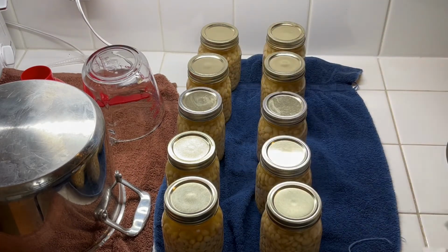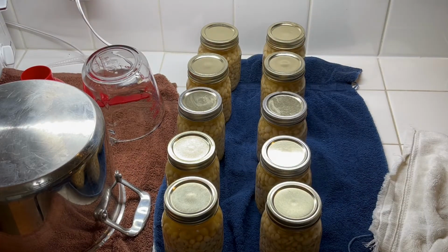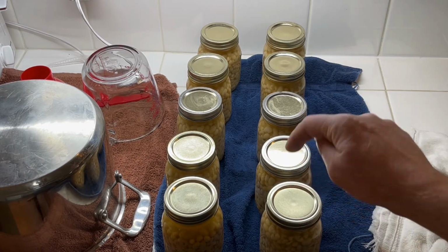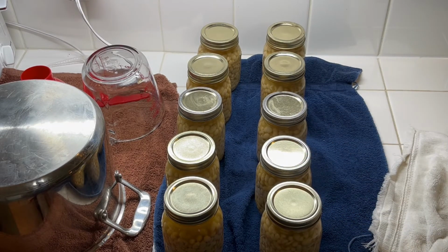And at this point, we're just gonna let them sit until they cool. And we'll check the seal. They say you're supposed to check the seal after 24 hours, but I've never had one yet since I've been pressure canning that hasn't sealed. So as long as the top drops down when you press it, it doesn't make any noise, and you can actually hear them right now sealing. So looks like we did pretty good in this batch.